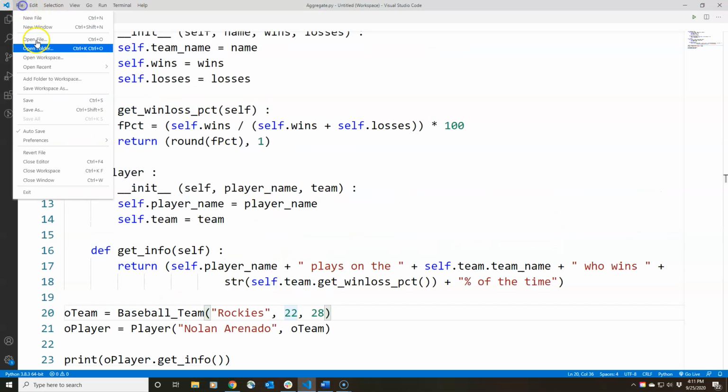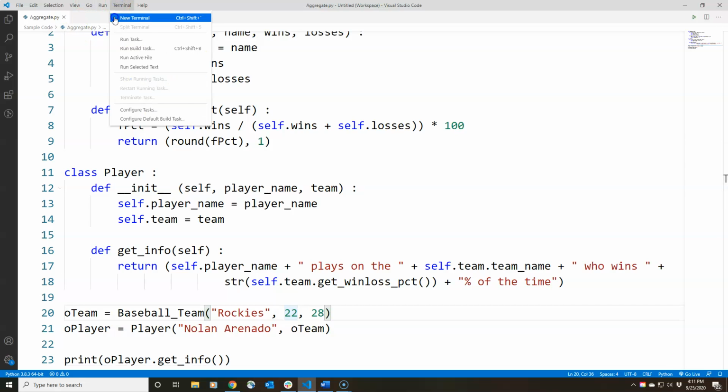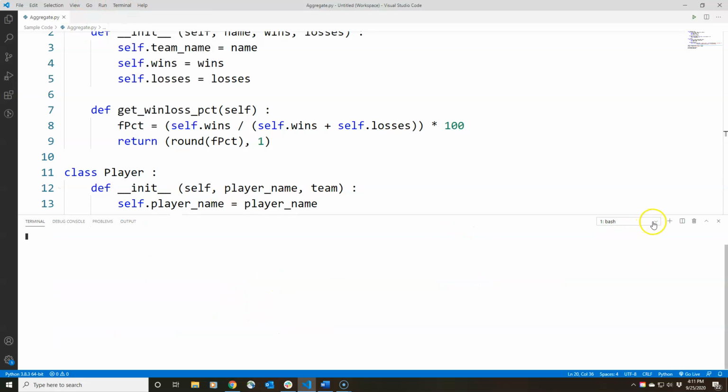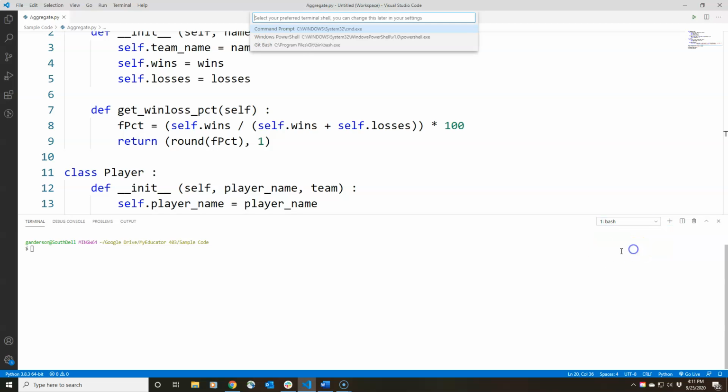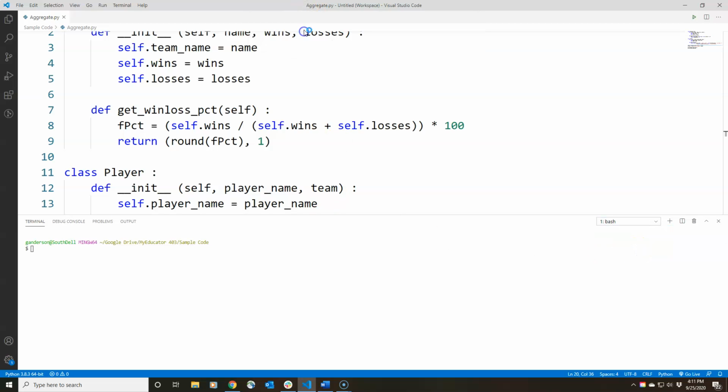Let's go ahead and run this. We'll save it and run it. And currently, let me go ahead and show you something. Default shell, we've been running in the command shell, I think. So let's go ahead and run in the command shell, which looks more like this. And you can say python aggregate.py. There's the object that was created, the player object, has a team object, calls the method, and when we're done, we can still work with the team object.